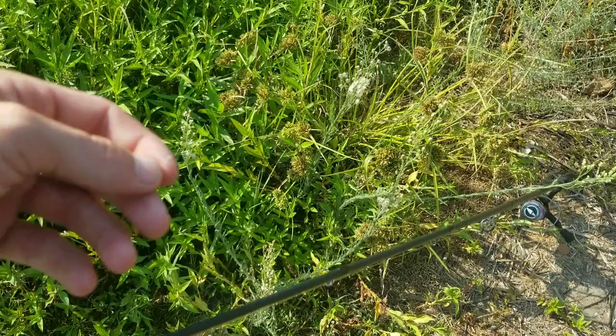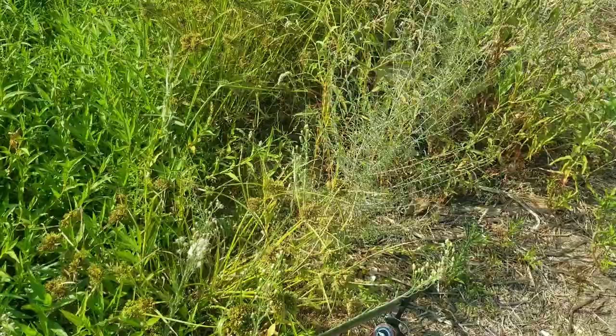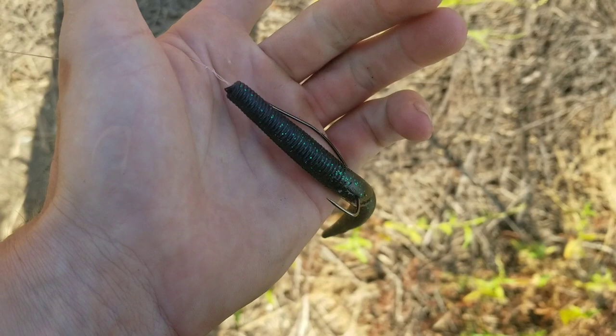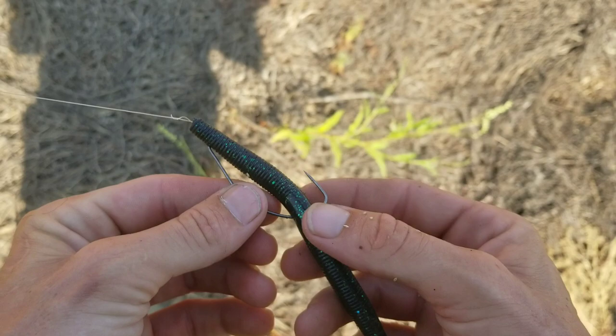All right, guys, on the way to get my line and throw it back out there, I noticed my line's gone. It snapped somehow. I don't know how that happened, but yeah, snapped. Crazy. Check it out, guys. That fish bit my hook out. How crazy is that? That was a strong spotted bass. That was crazy. I caught him in this little pond. That was a pretty big one. Yeah, he straight bent my hook out. That's nuts. That fish was pretty strong, man.